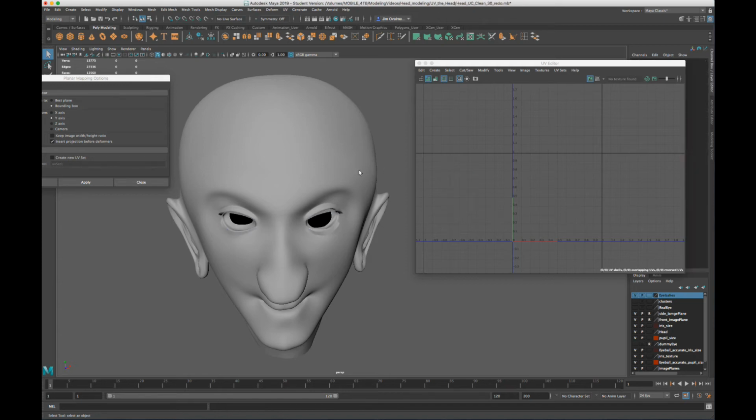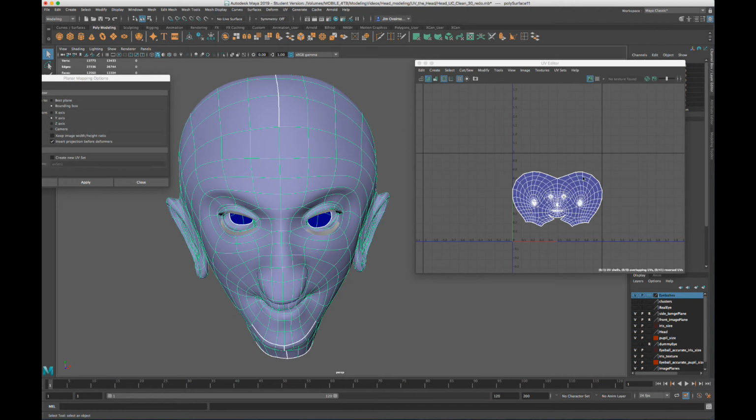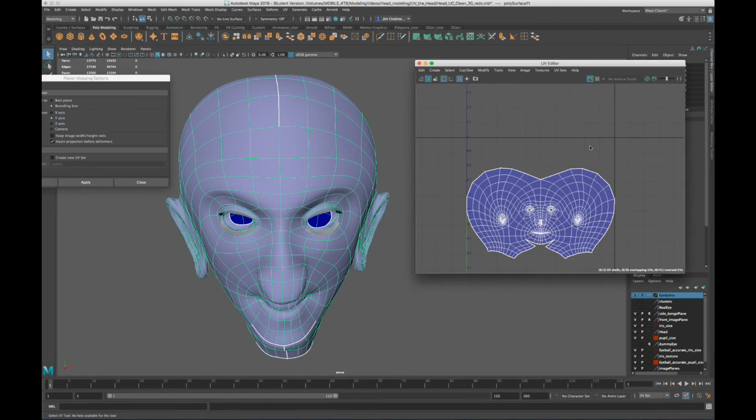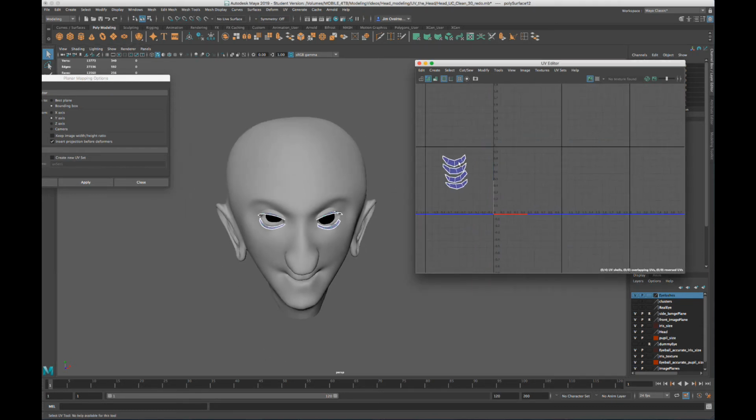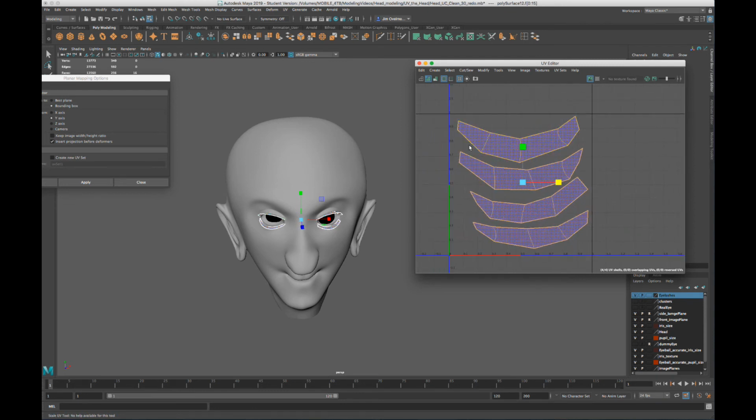Okay, to wrap up the UV for my head, I'm going to leave it as is, so maximizing that space. And for the eyeball, it's all set. We don't need to do anything. Remember, they're already UV'd. And for the UVs that we set up for the eyelashes, we can put them in the 0, 1 space and be a hog and take up all the space we want. But this is going to be a much smaller file. It's a much smaller size file that only describes the eyelashes in transparency.